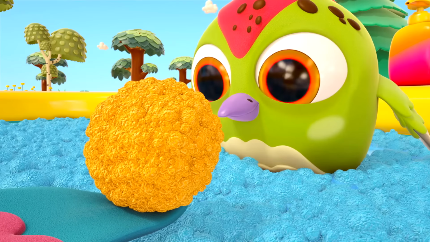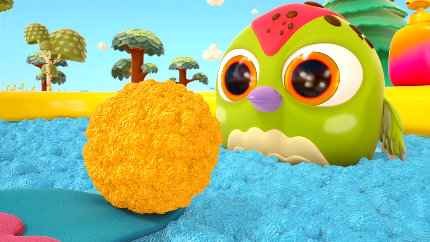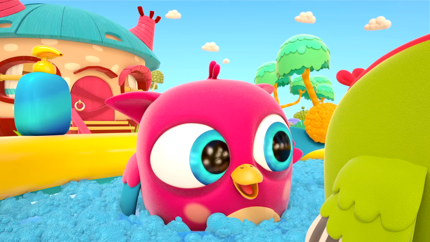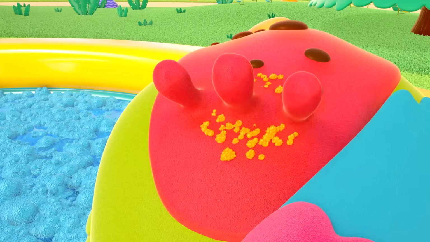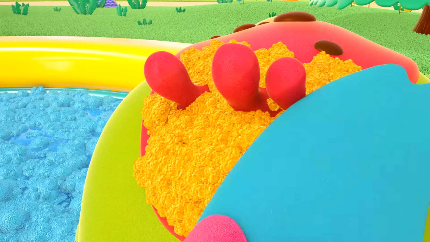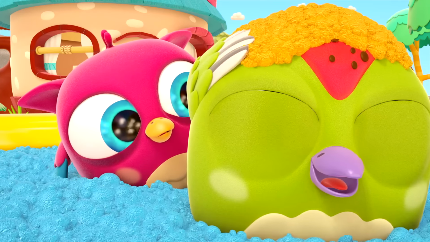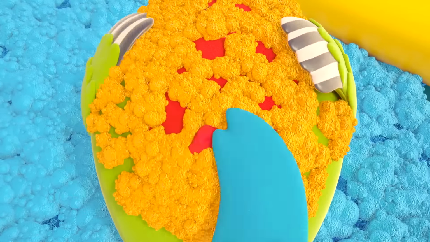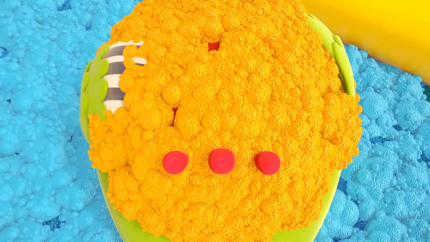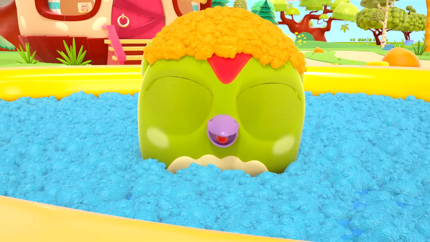Have a sniff and see how nice it smells. Nice, isn't it? Peck Peck is ready to wash his head. Hey! Rub, rub, rub. There's lots of foam on his head now. The woodpecker is washing his own head. It's so much fun. Peck Peck has got an orange hat made of foam on his head.